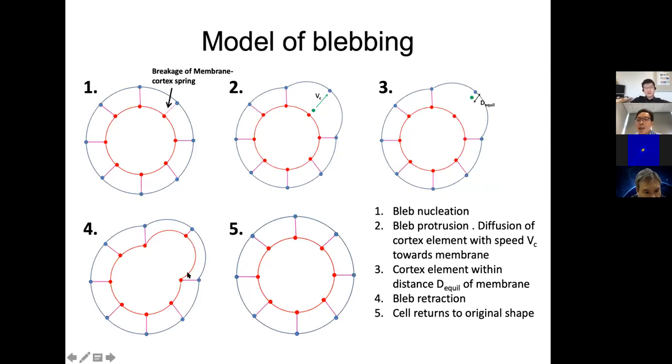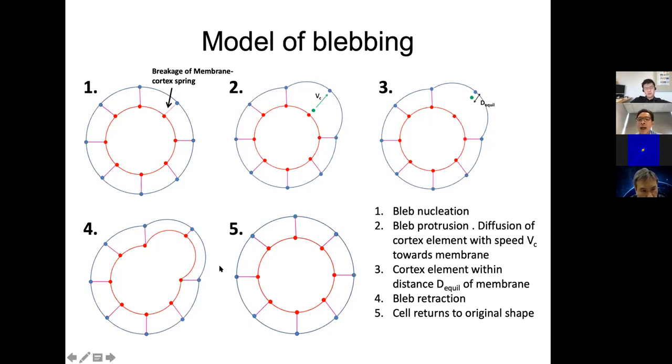So this cortex is primarily actomyosin, so it's an actin filament. What we think is happening, and I think there are some papers that have actually shown this, is that the actin filaments depolymerize, and then the individual actin monomers either diffuse or get transported into this new area, and once they get into this new space here, they polymerize again. So there is this active transport of the actin monomers that leads to this repolymerization.